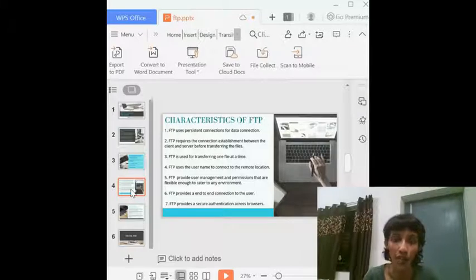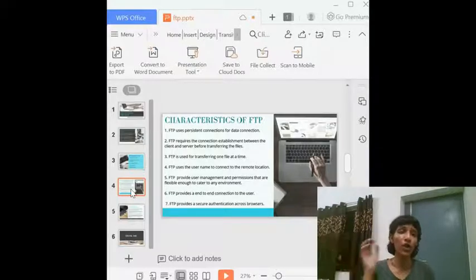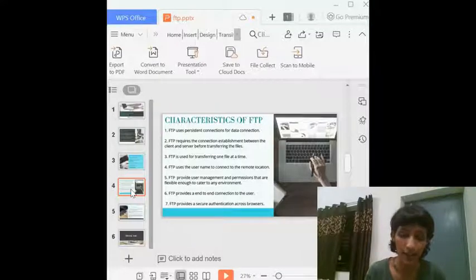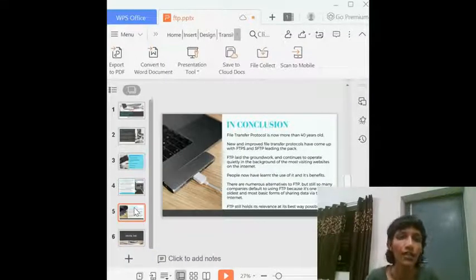So your end is the laptop or the PC that you're using, and the other end is the server that you are accessing, or even between two laptops, if you are making a transfer. Between two computer systems, it doesn't necessarily have to be a server. So yeah, moving on.